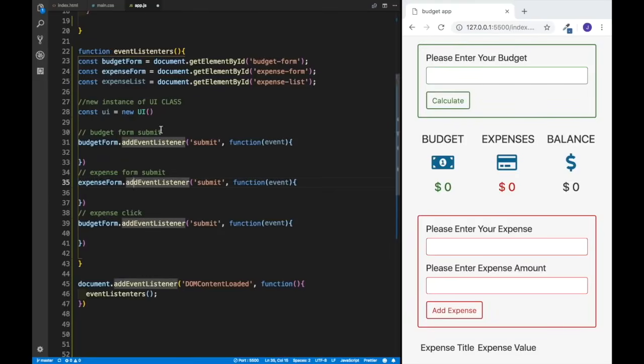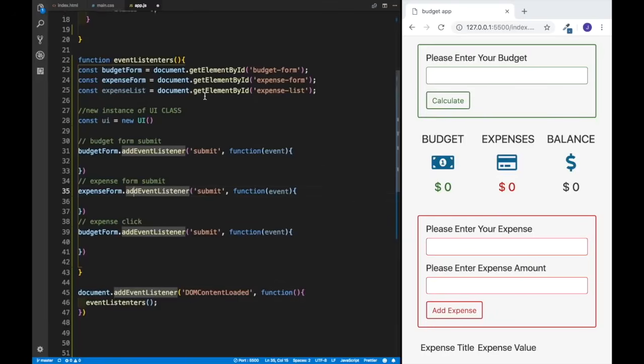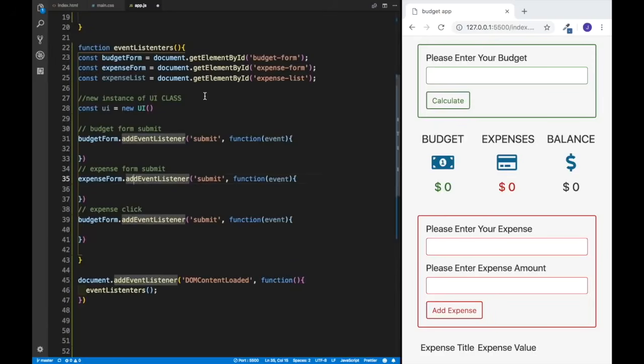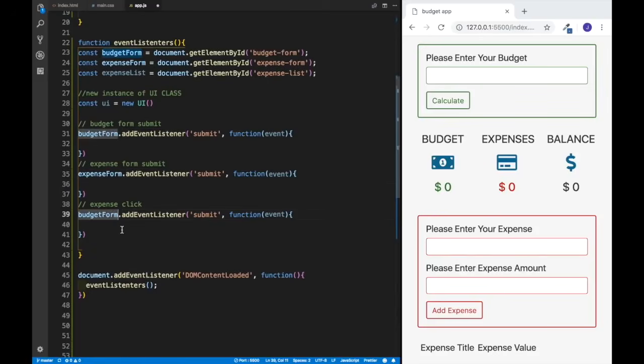And I'm assuming that you have already watched quite a few projects with me, or done quite a few projects with me, since this is already the last project on objects. So I'm going to be skipping a few things ahead, so this is not like 3 hours long. So then let's do the expense list. So we're adding the click event instead of submit. So we'll have 2 submit events, and then we'll have 1 click event.